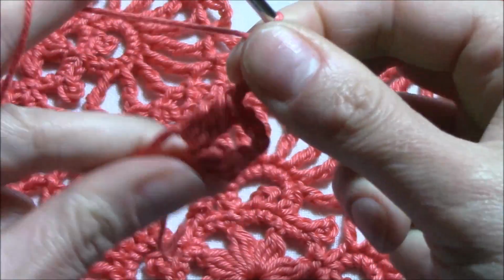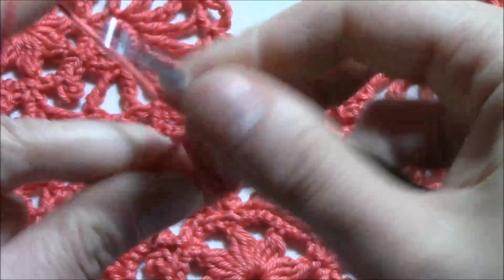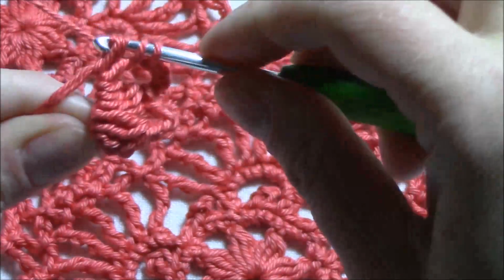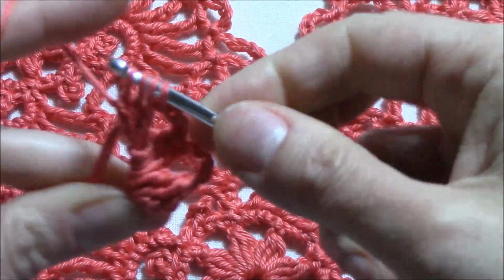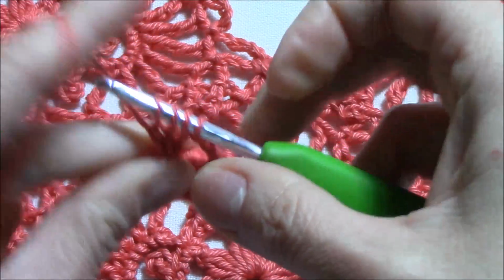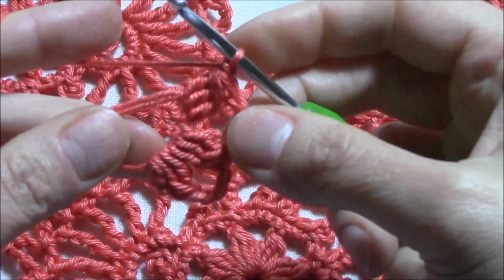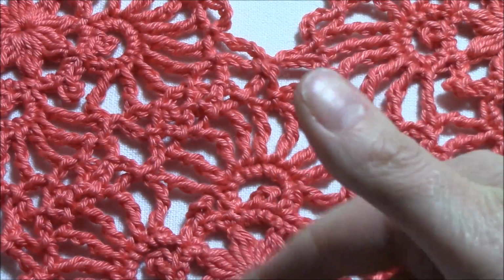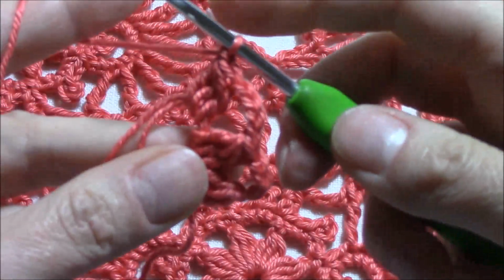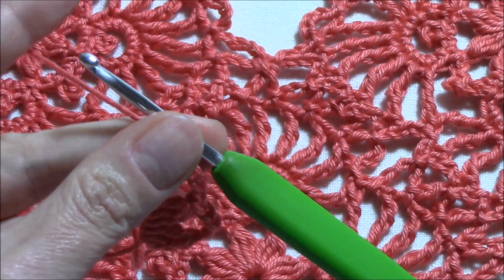So now I have chain 3 again and another cluster. So 1 double crochet, second double crochet and third double crochet, and 4 loops on the hook, yarn over, pull through all, chain 1 to secure, chain 3, and continue on like this for this first round until you have 8 clusters and 8 chain 3 spaces.